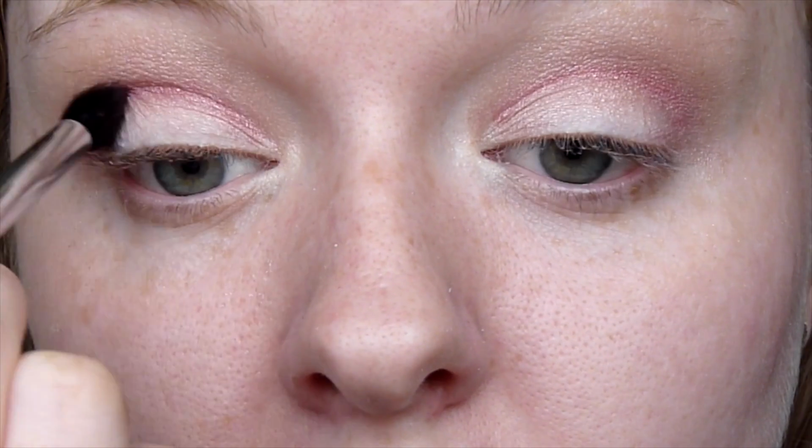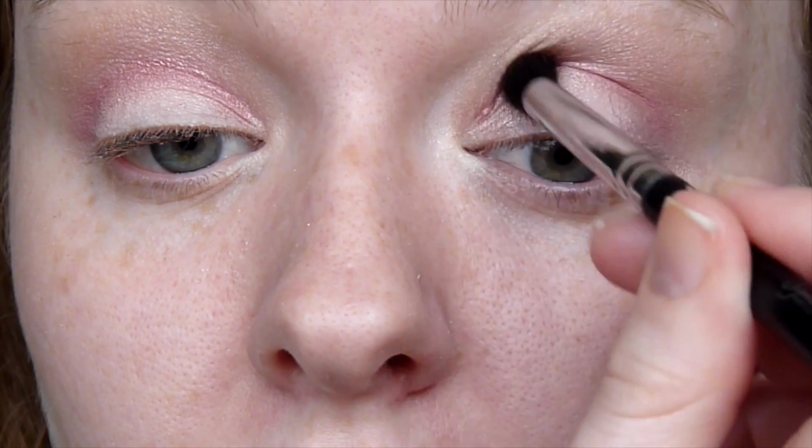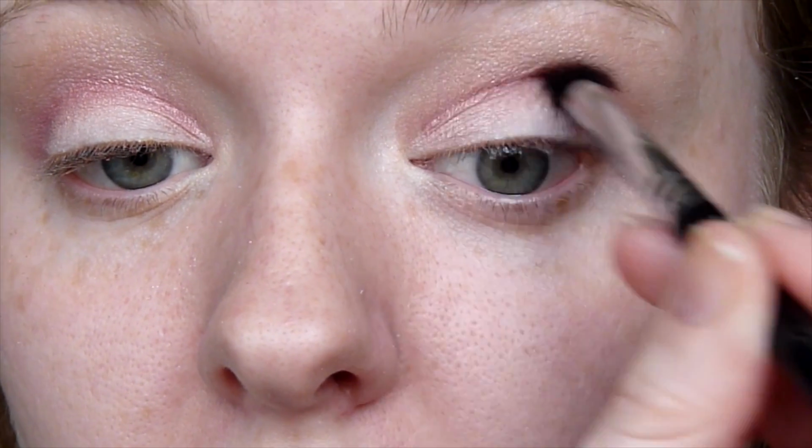I'm going in with a small blending brush now and really blending those two pink shades together to create a nice, soft, sort of pretty feminine look.